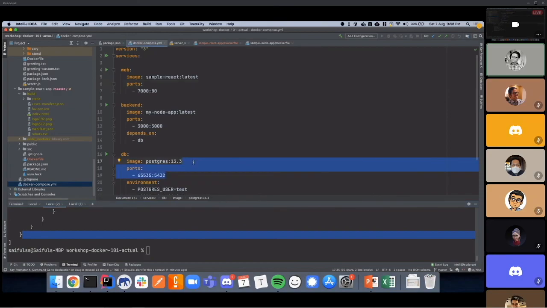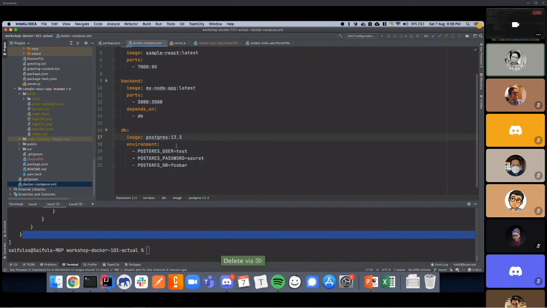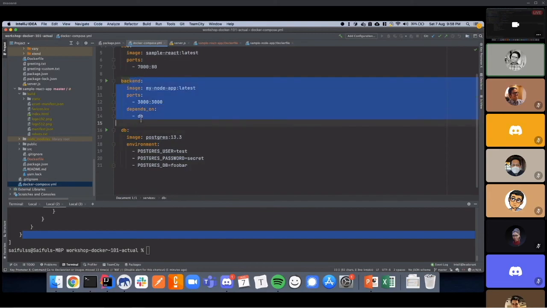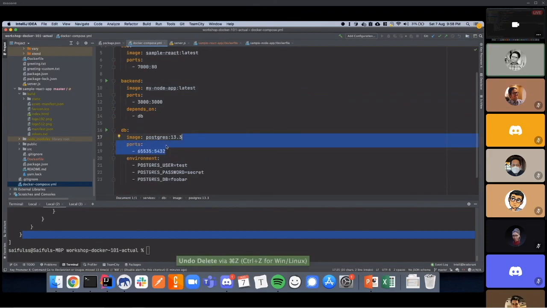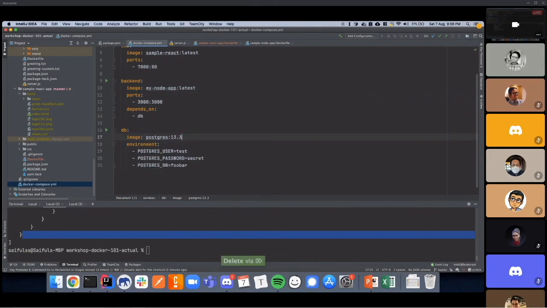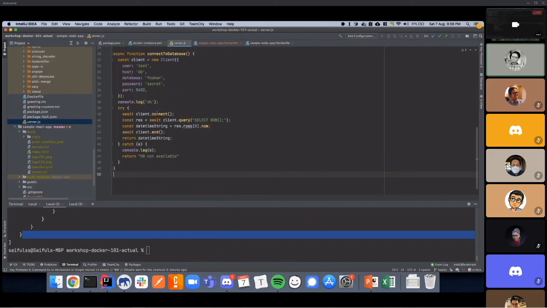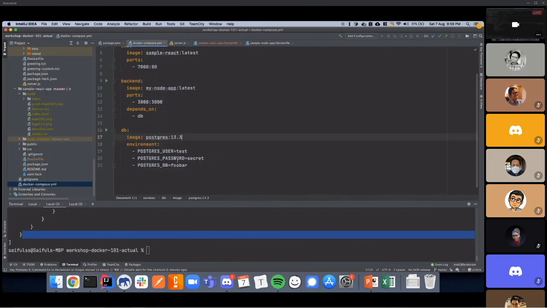This is the key point, by the way, guys. This will still work. If you delete this, this will still work. And it is the preferred way to do it. It is the secure way to do it. Because the database, you don't want to expose to the outside world. It doesn't care, right? The only one that should care about talking to the database is your backend application. So you should not expose the port onto your server. Follow? This will still work. This server, because in the server code, you are referencing DB, and DB is accessible because they are part of the same Docker Compose network. So this guy can still find DB even though you didn't expose the port.